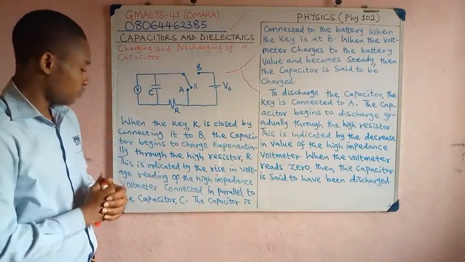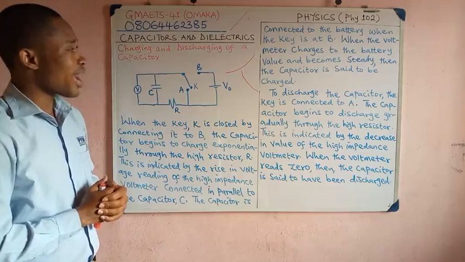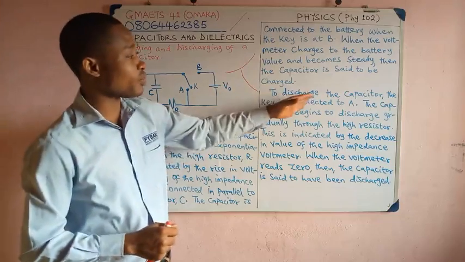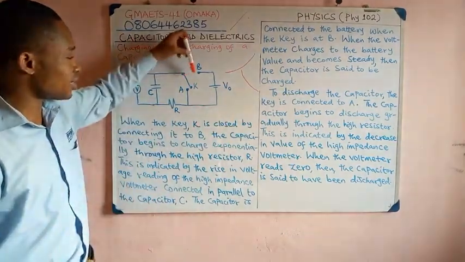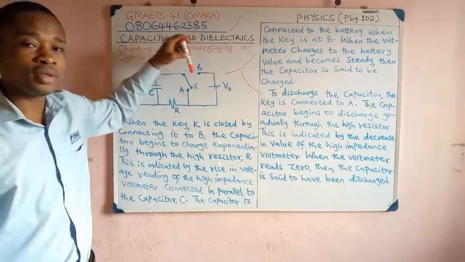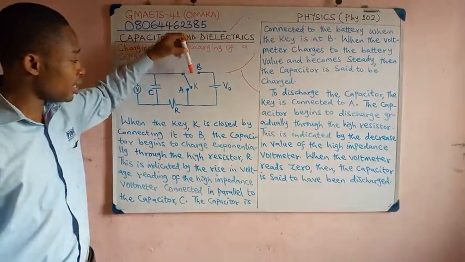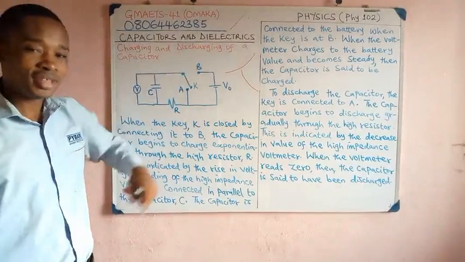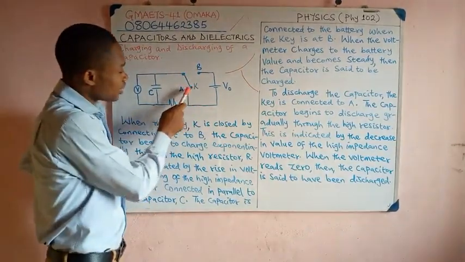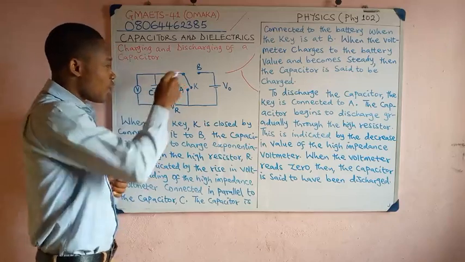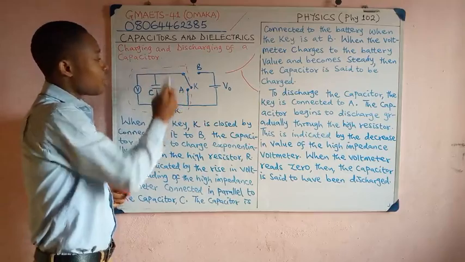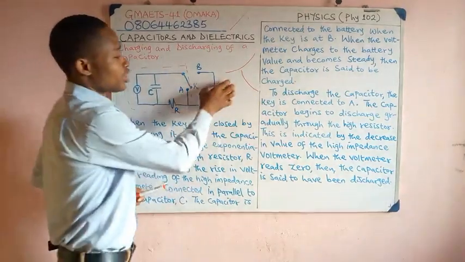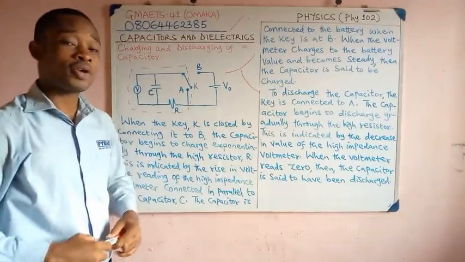And of course, we want to look at what happens during the discharge process now. In the discharge process, all you need to do is disconnect this key from point B. You disconnect it from point B and connect to what? Point A. Take note of what happens. Once you connect this to point A, this will now be our circuit. Are you seeing it, right? That will be our circuit. The battery has been what? Disconnected. That's the point there.